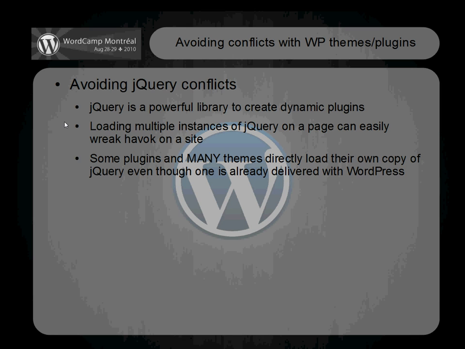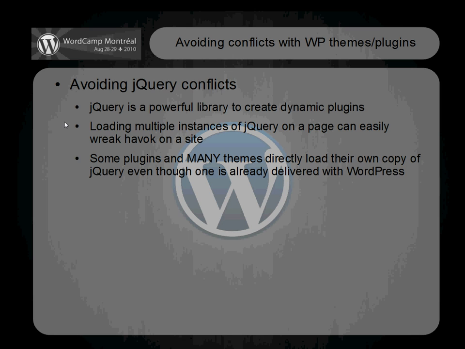If you're not familiar with jQuery, it's a really powerful library that can let you create content that's going to be very dynamic. It's a JavaScript library that you can just load and then do things like have things fade in and fade out and slide and do easy AJAX queries. Now, while jQuery is great, and whenever you're using it, you can do very amazing things, it can also wreak total havoc on your site if you try to load more than one instance of jQuery. That can happen if users or developers are not careful as they're developing themes or as they're writing their plugins.